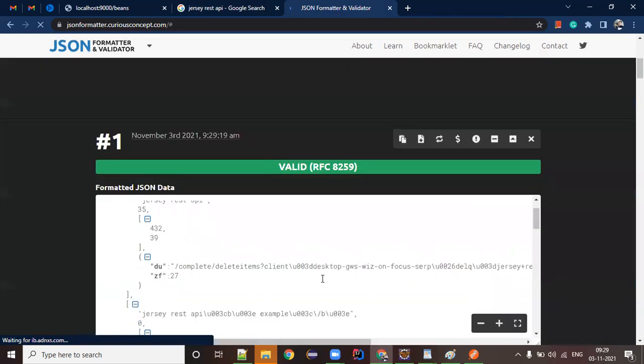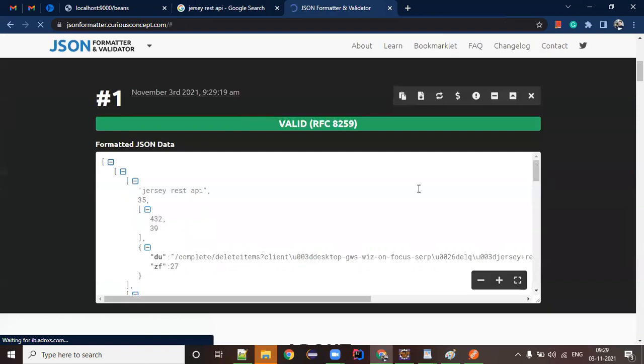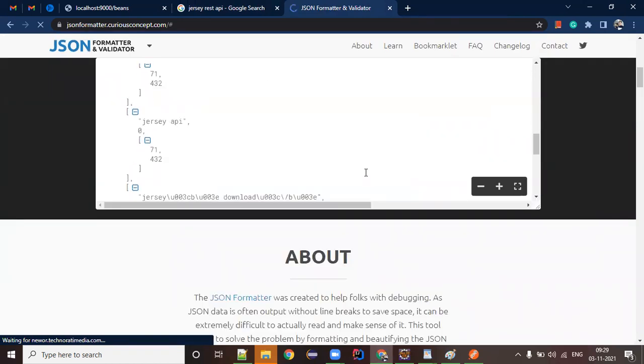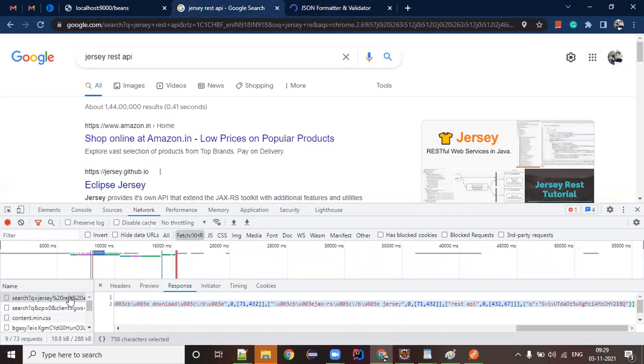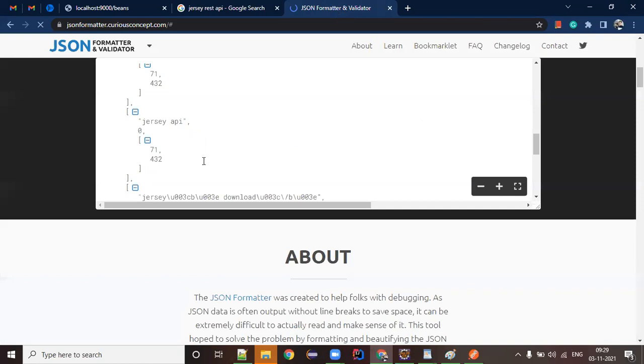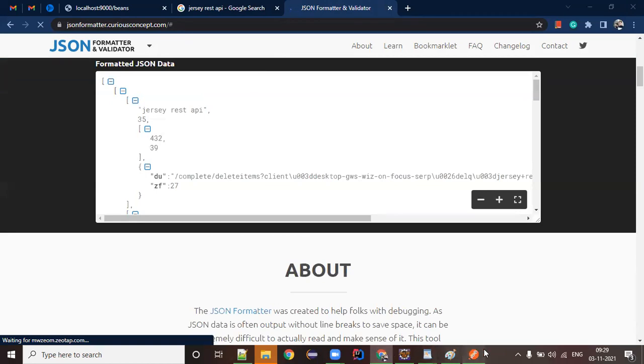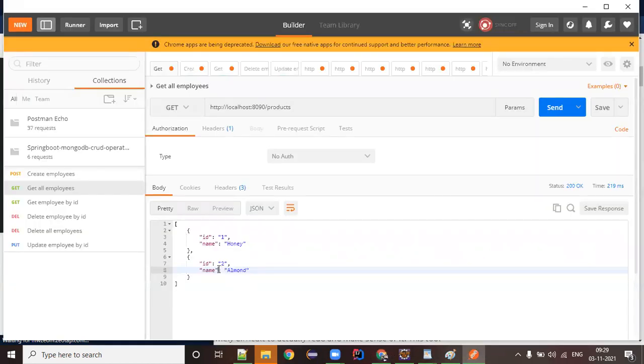If your JSON is valid, then see how Google is displaying and sending the data. So this will give you a very clear picture. Google has written one search REST API. Their URL is whatever you have hit here, and the response is coming in a JSON format, which looks like this. Getting the point or not? Just like our JSON response. So every application is looking for data, and the data format is by default JSON.